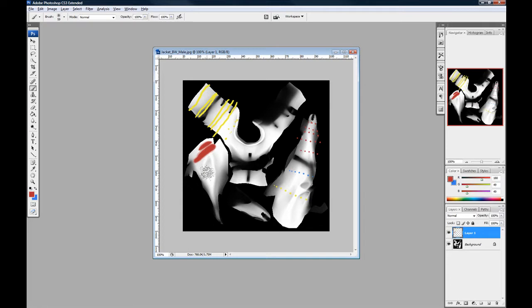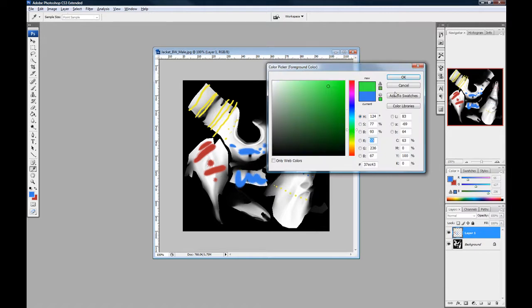So that's one section. Then I can go one. That can be another area, and then we can get on the front. Hit X to swap colors. Boom. So I'm just going and just doing some testing. So let's grab green, and we should be good.